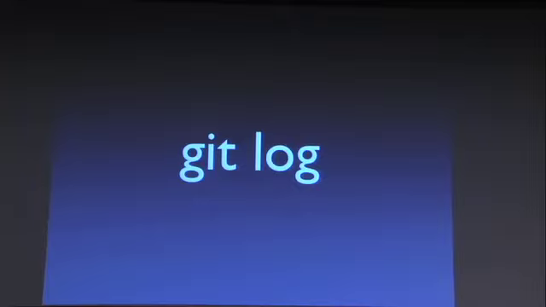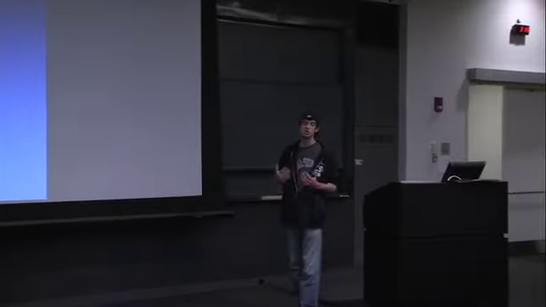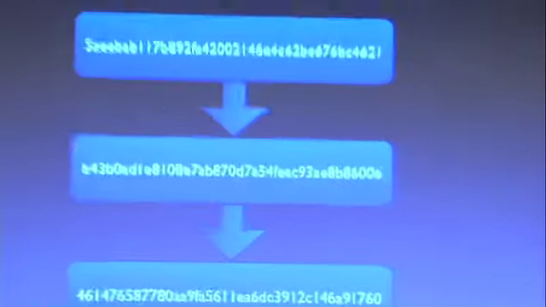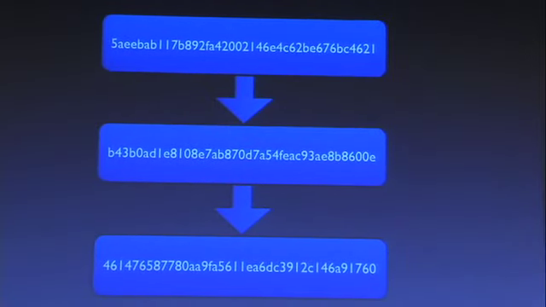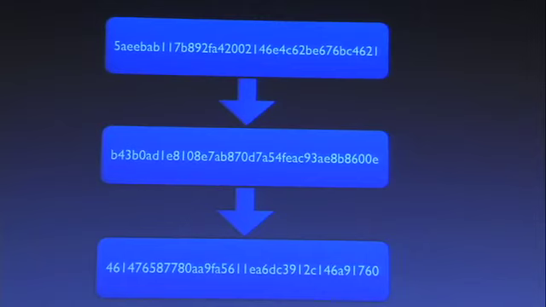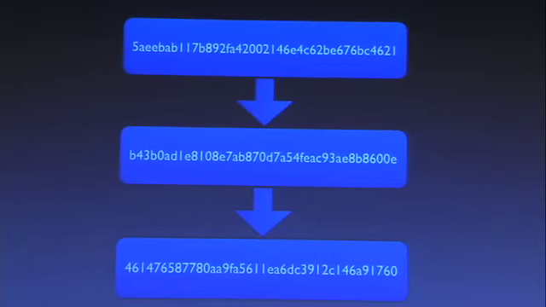So now, if I want to look at a history of all of my commits, I can use what's called git log. And this will basically spit out a history of everything that I've done inside of this repository. So when I say git log, what I'm basically going to get back is something like this, where each of these blue blocks represents a single commit. And every commit, you'll see, has a parent associated with it. What commit was previous to this one?